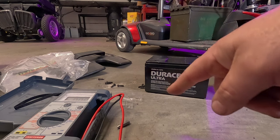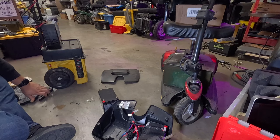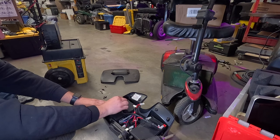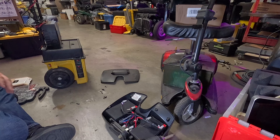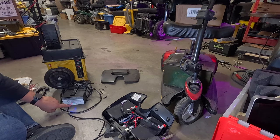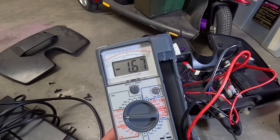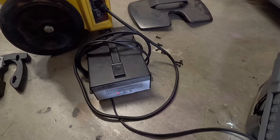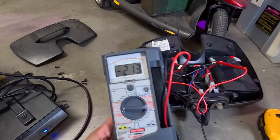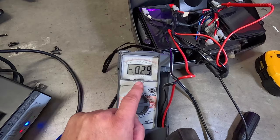I'm going to do a little bit of looking around and see if I can find a set of these for under a hundred bucks. Batteries aren't cheap these days. Actually, I forgot — we're going to try and charge this thing. Probably not the best idea, but let me try just plugging in a wheelchair charger and see what it does. Now granted their voltages are pretty different and they will be out of balance, but I'm just curious. We're using a power inverter. Okay, it's cycling on and off — pulsing up to 18 volts, and the voltage is going back down.